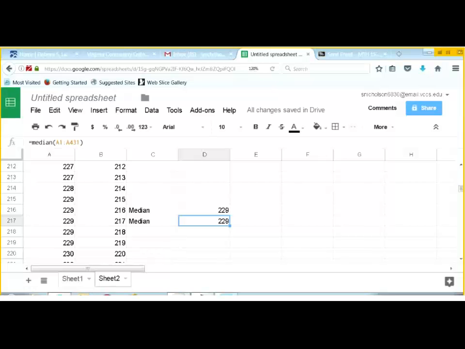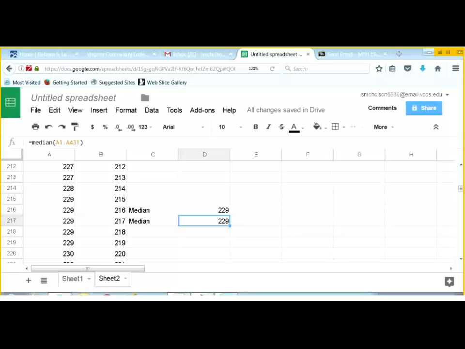For an odd number of data points, you take the number of data points divided by 2, you get a fraction, and you round up to the next higher number. You go to that row, and the number in that row is the median value. Whereas if you have an even number, you would end up with 215.5, so you take the 216th number plus the 217th number and divide by 2.